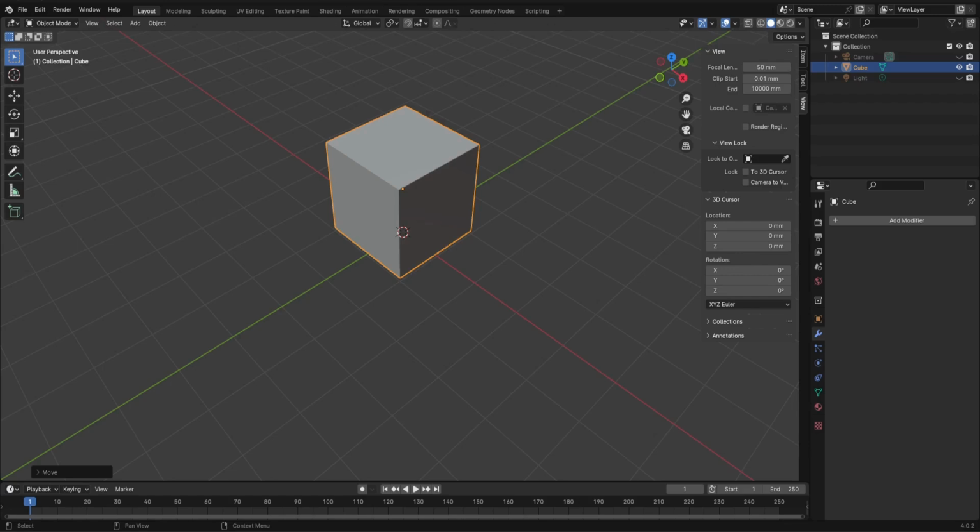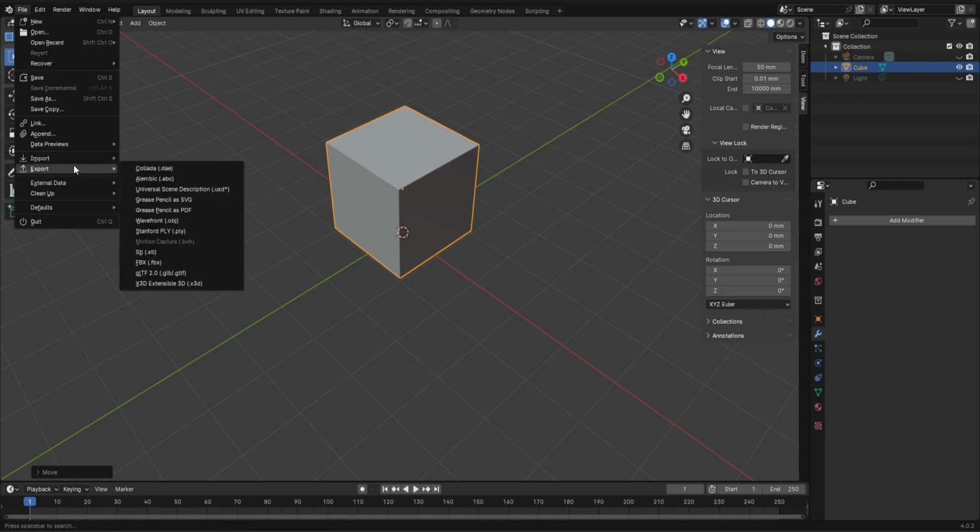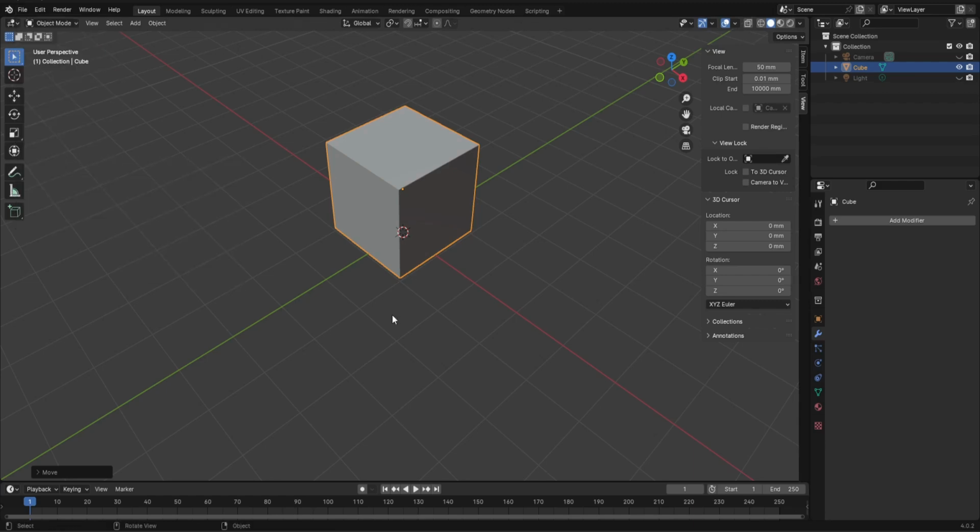Now if you were to take this cube and save it as it is and export it as a DAE, a collider, you can put it in and you'll be fine, but you'll find that when you put a texture on it, it will look horrible, and if you colour it in, it will look one colour. Let's say for example I wanted to colour each side in a different colour. How do I do that?